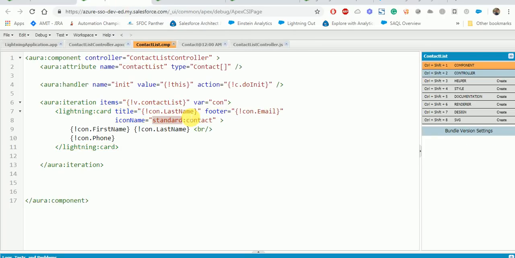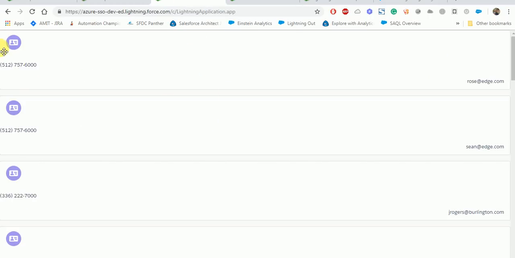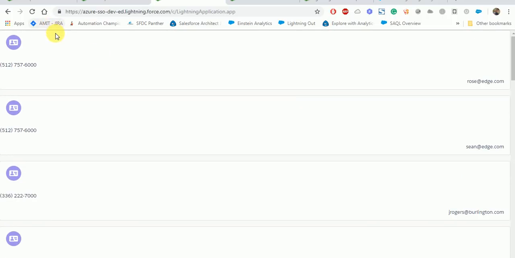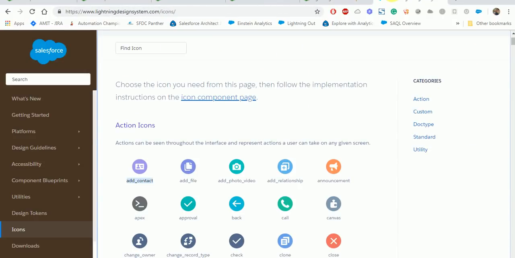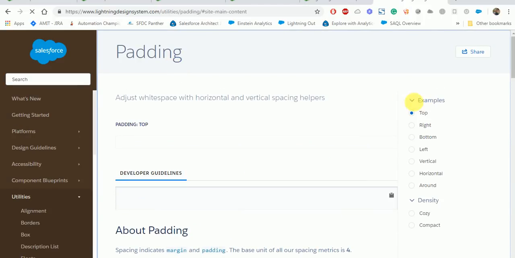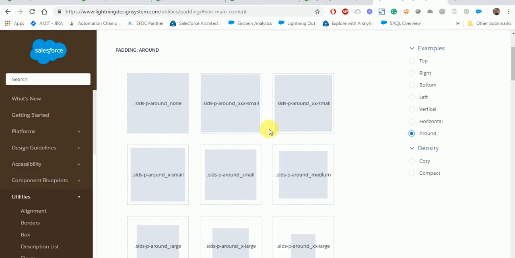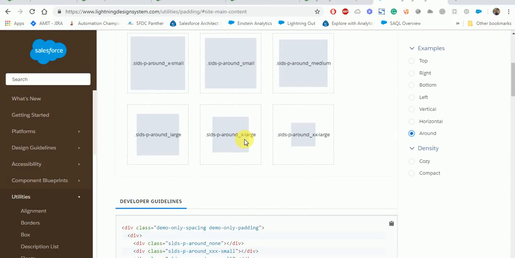Now what we need to do, as you can see that this is showing in a complete layout. What we need to do first is provide the paddings from all around, top, bottom. So go to SLDS, type padding, and here we need to select around, as we wanted to give it from all over, and select this class.